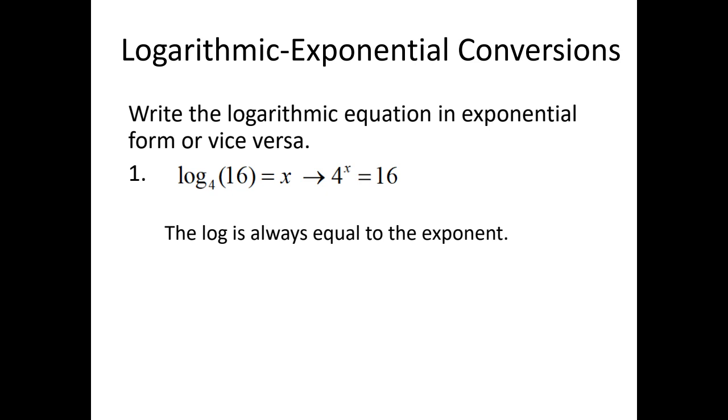All right, let me continue again. So here, the output of the log is my input of my exponential function. And I see here, 4 to the x is equal to 16. Now what I can do is use the one-to-one property, like I did before. I can convert the 16 into a base 4, and I know 4 times 4 is 16, so this would be 4 squared. So what would be the value of x? The value of x would be 2. So again, this is one way that we can solve logs, by converting them to our exponential equivalent.